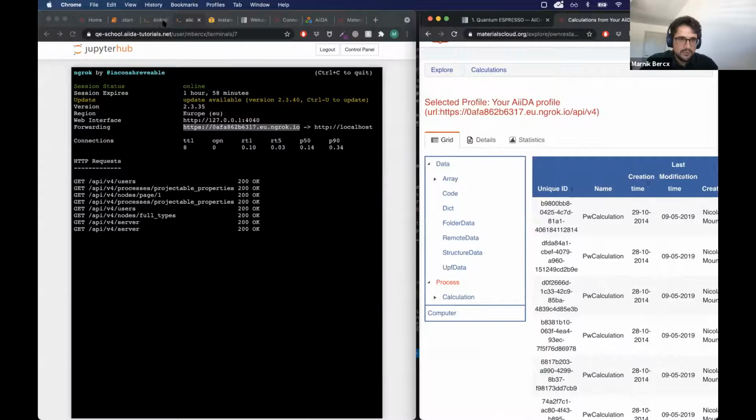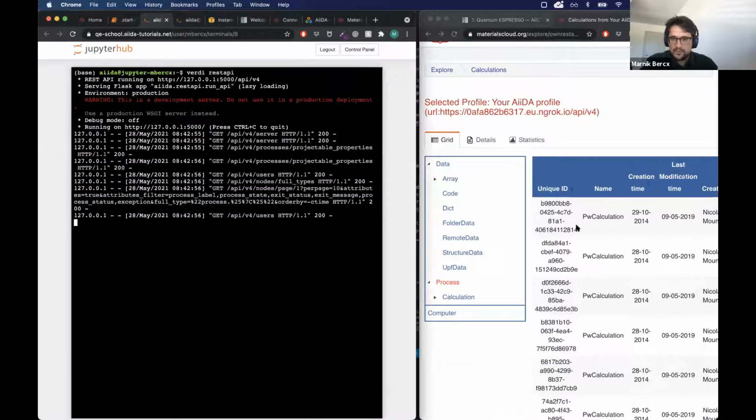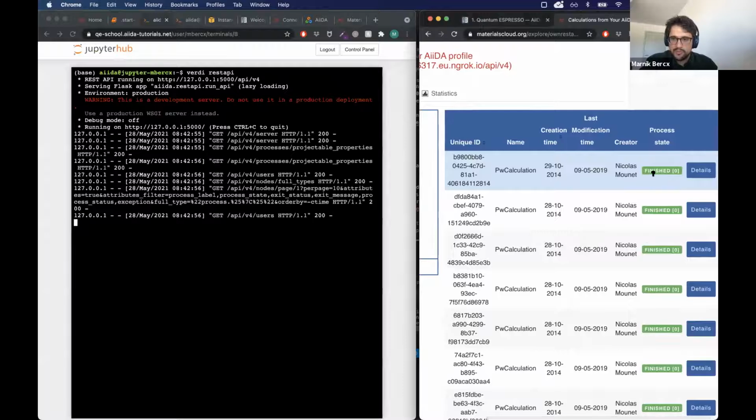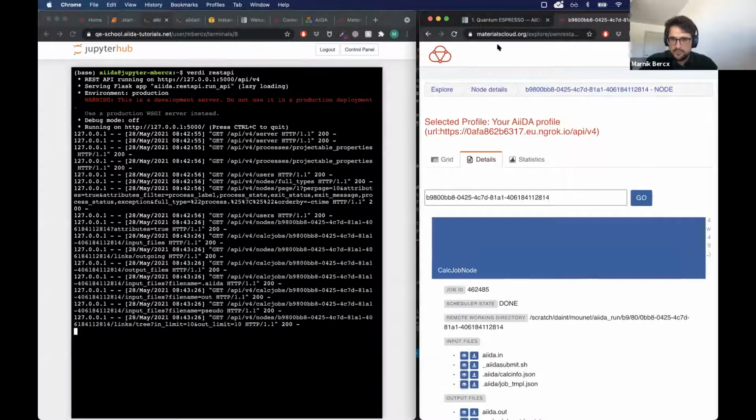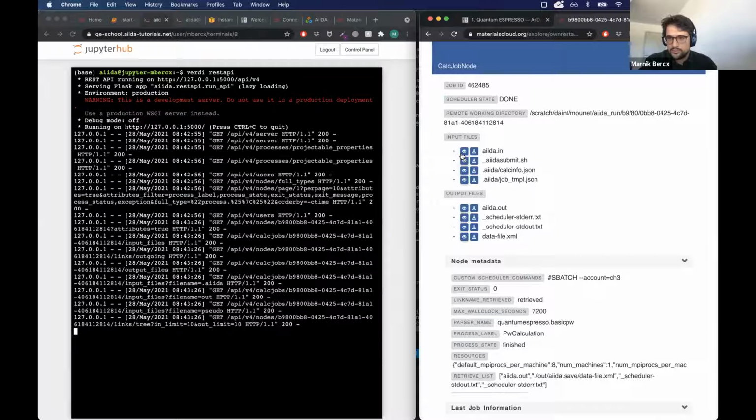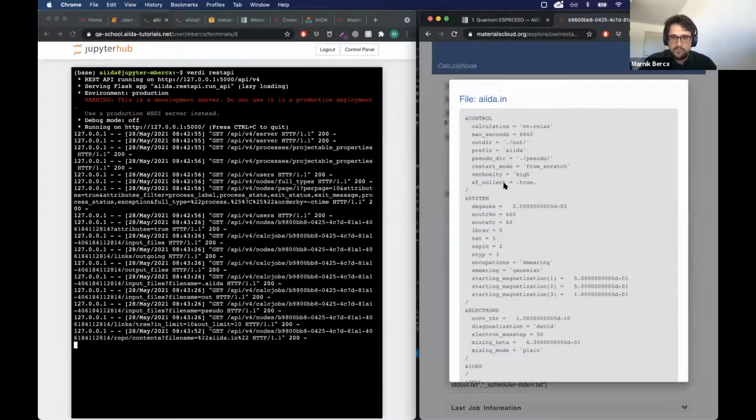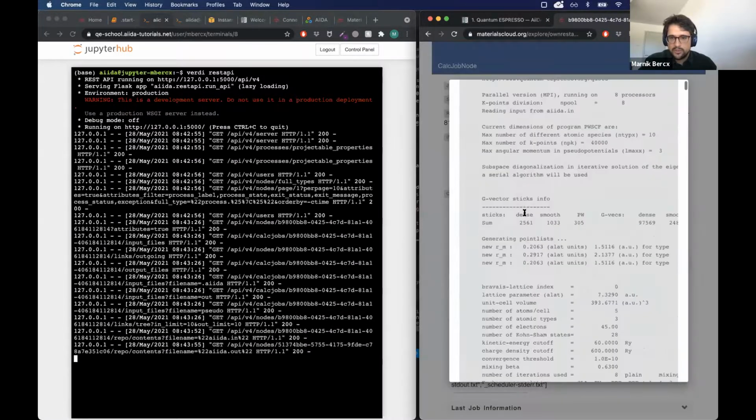What's actually happening here, and you can also see this if you look at the REST API, is that as I explore certain parts of this database and click on it, the Materials Cloud Explore section API simply asks for information from your database, which is now exposed via ngrok. So the database never leaves your system. It's still on the remote server that you're using, but Materials Cloud simply retrieves this data via get commands and can show it to you in the Explore section. If you have a certain calculation, you can look at the inputs of your calculation files, the output files, etc.